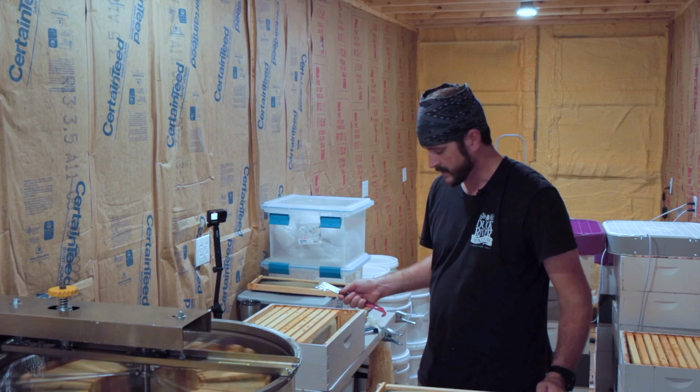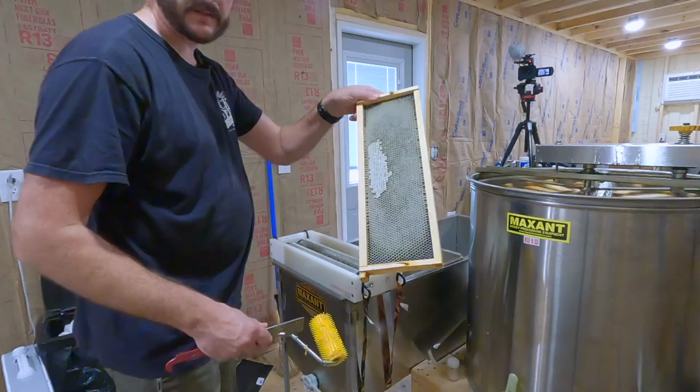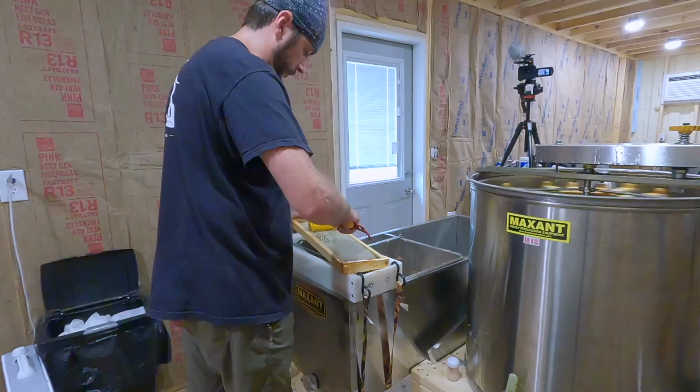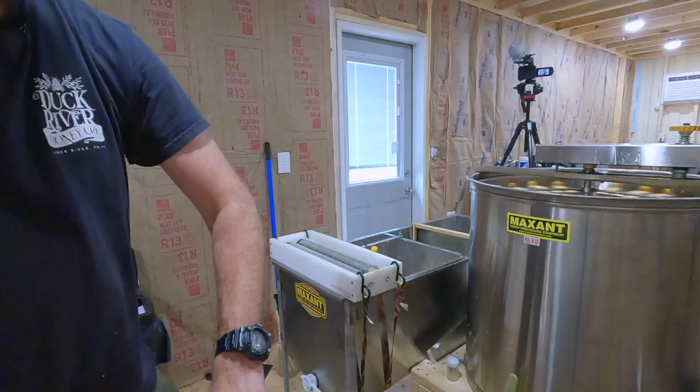So I'm starting with uncapping. A lot of different situations on uncapping. Stuff like this, I don't run through the uncapper. I'll just roll that. And since I've got a load in the extractor already, move on to the next one. Leave that in the uncapping tank.